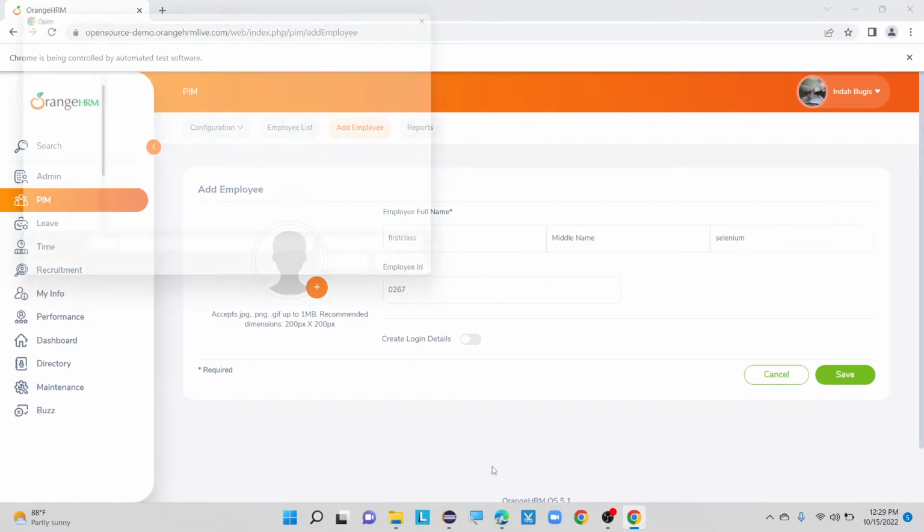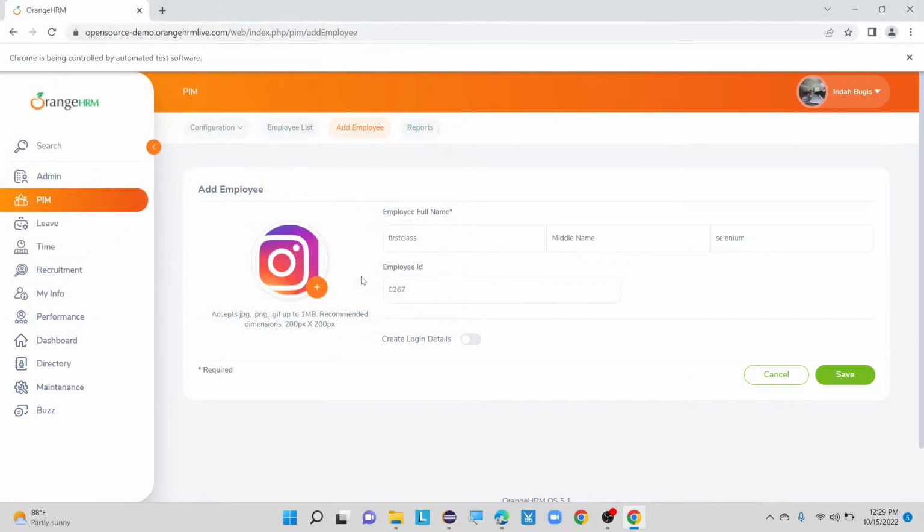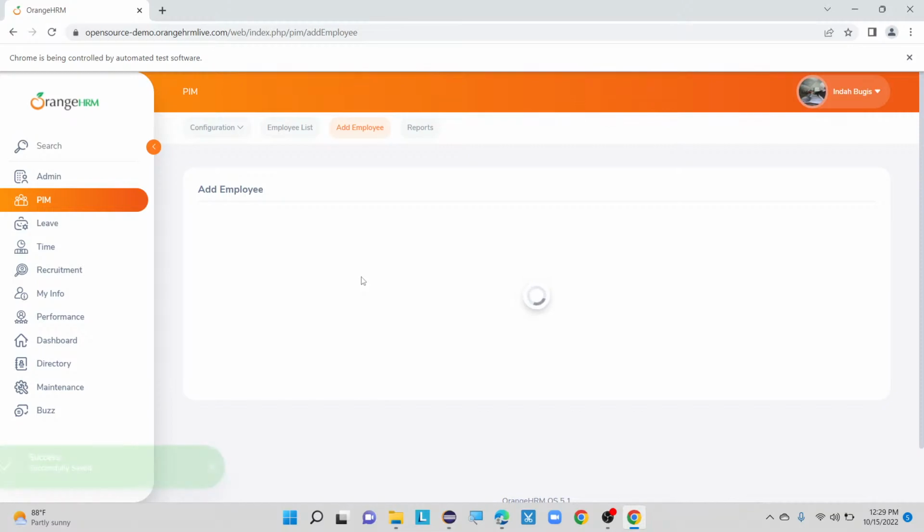Then clicking on that plus icon opened our Windows based pop-up. Then it is entering the file name. We will see whether it is entering or not. Earlier it worked fine. You can see here it entered, clicked on open and clicked on the save button.